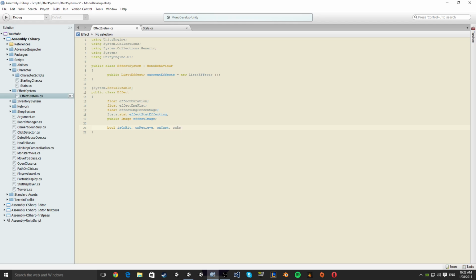Maybe on receive damage, right? So on receive damage, on kill, and on move. Yeah, that's fine. Then we have a bunch of things to do with these, obviously. Because you go, wait, things can have multiple stats affecting, things can have more durations, things can have multiple damage flats. Oh, no, not really. Nah, not really.